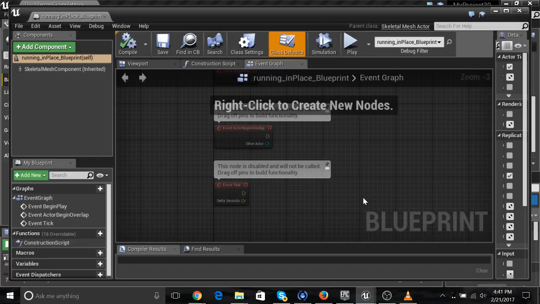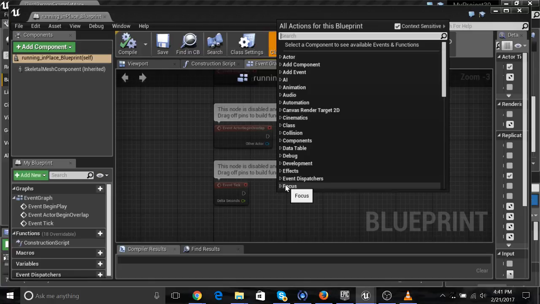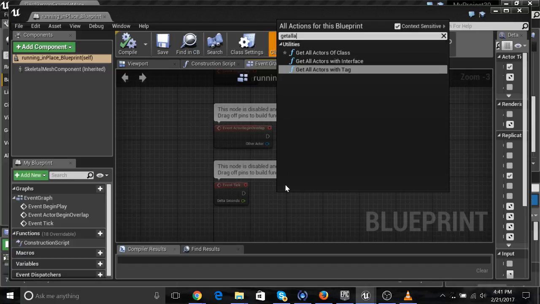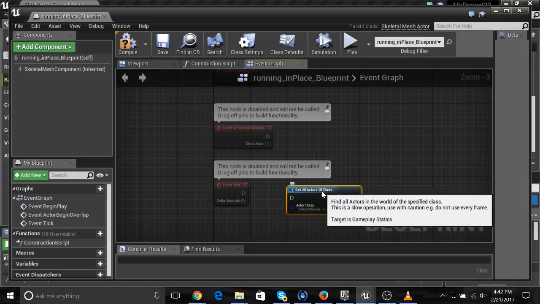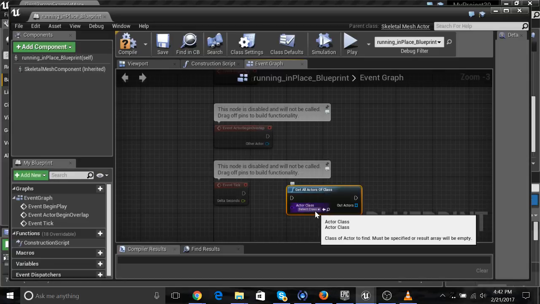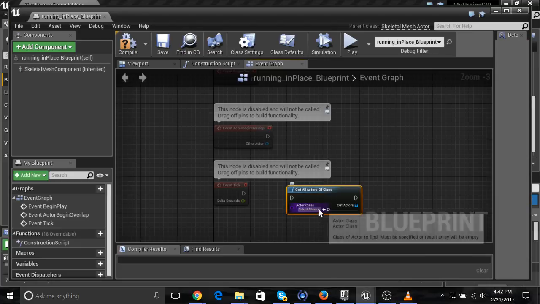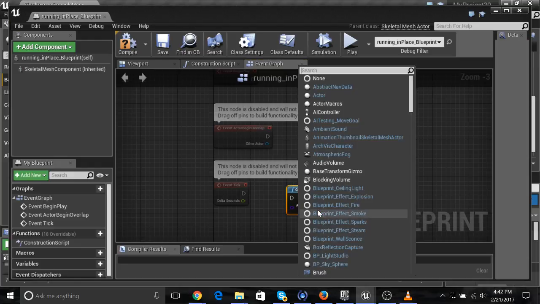So we're going to start off by getting all the actors of the class. It's basically an array, and it's going to call up all the different characters in the scene. So we've got the two little avatars basically running around in the space. So I'm going to right click, and type in get all actors of class. Yes, this is it. There we go. So we're getting all actors of class, and I actually have to name the character's class right here. So we want to call up the third person character, which is going to be our avatar essentially.